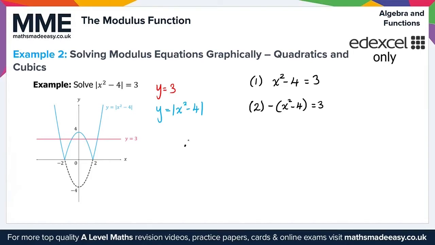So first, if we solve for x here for this one scenario, on number 1, well, this is simply just a nice quadratic equation. Add 4 to both sides. We obtain x squared is equal to 7. And then we just take the square root of both sides. So therefore, x is simply equal to plus or minus the square root of 7. So remember, we have the positive solution and the negative solution here. So x is equal to plus or minus the square root of 7. So that gives us two solutions.